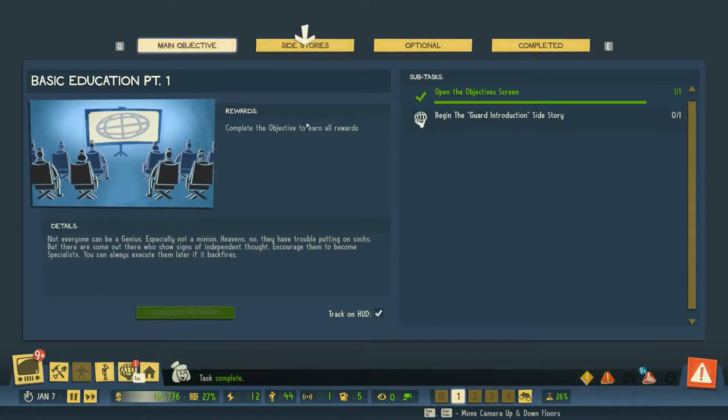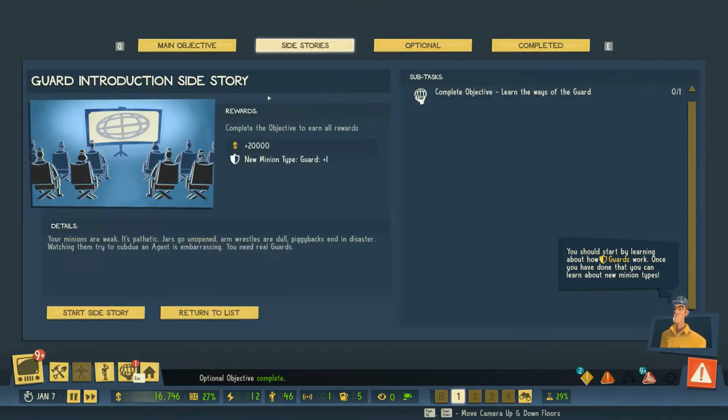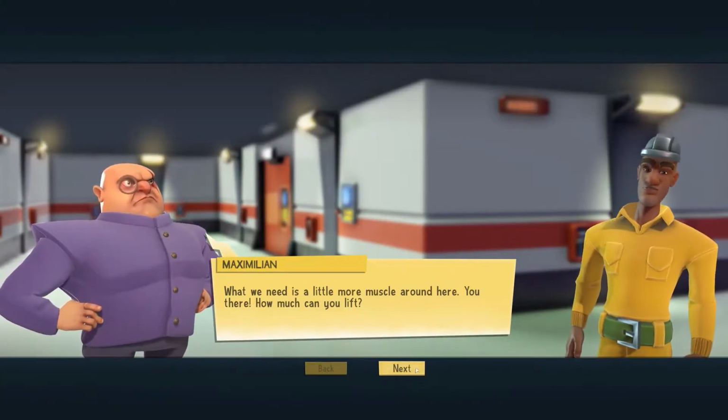Through side stories you can unlock more minion types, steal bizarre and unique loot items, and do battle with a host of charismatic crime lords and super agents. Whenever you see a new side story unlock, it's a safe bet there'll be something worth having at the end of it.